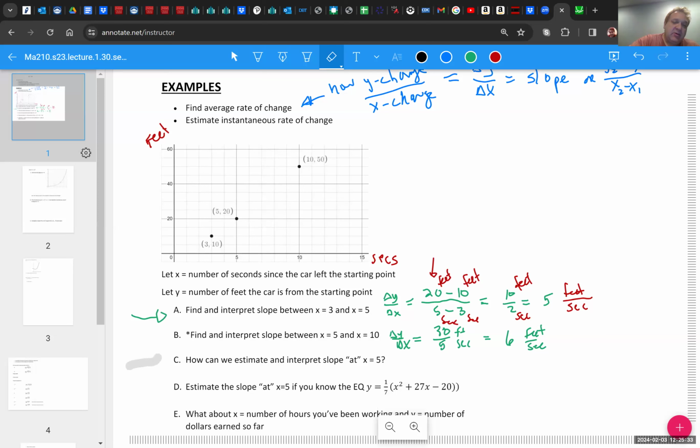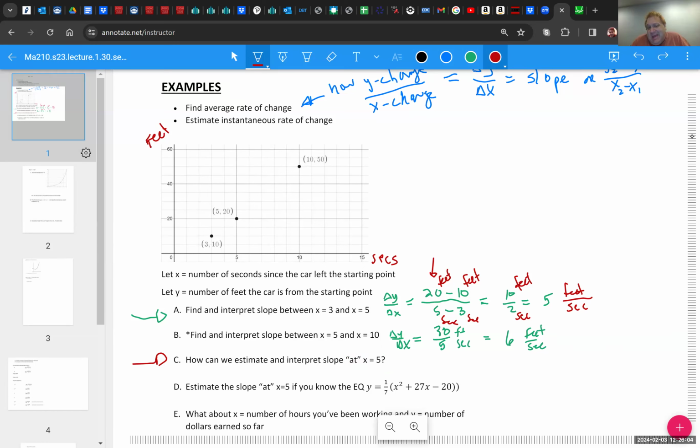What do we do about interpreting the slope at a particular point? Now, the first thing you should think about is that this is not a sensible question. Slope is how y is changing per how x is changing. It's the y change over the x change. I have to give you 2 points to find how x is changing and how y is changing. You can't really find a slope at a particular point because by definition, slope is how things are changing. So what are we going to do about that?